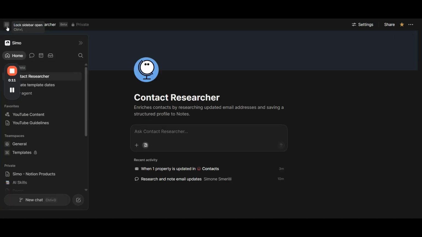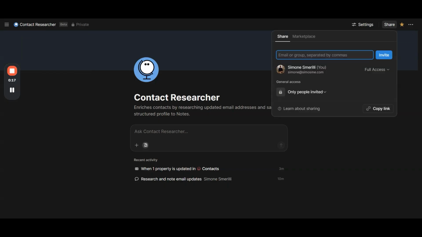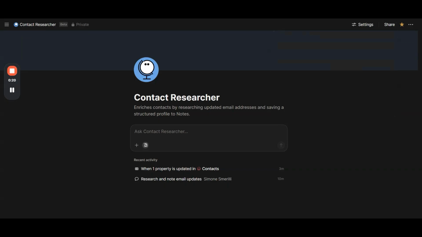In addition, I can at any time chat with the custom agent accessible on the sidebar menu by me and anyone else that I shared it with. So this can be shared across your whole team, so multiple people can use it. Or if it is just linked to the database that's shared across your team, then it runs automatically regardless of who has access to it. So to trigger it ad hoc, I can chat with it at any time. I can also mention the agent on any page to trigger it. For past contacts, for example, that you want to research ad hoc.